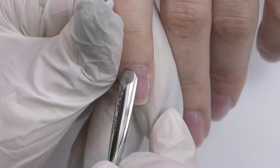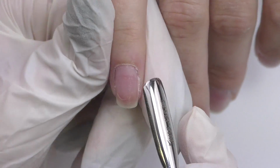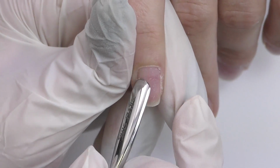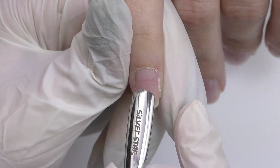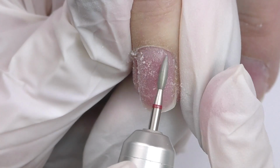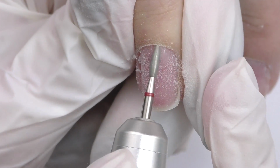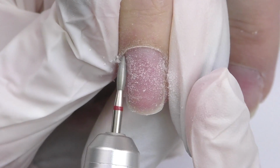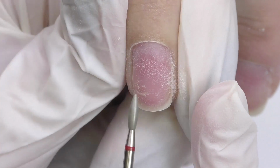Now I shaped the nails, we just filed them really short, but since she has beautiful long nail beds, they will still look gorgeous. Then I push back the cuticles with a pusher and start doing dry electric file manicure. First I'm using the flame bit and push up the skin to the left side. I recently posted a video with the overview of the flame bit, so make sure to check it out if you would like to learn more about it.